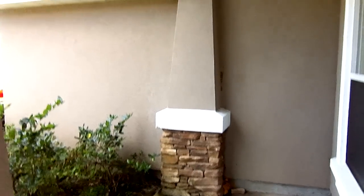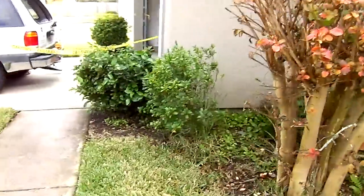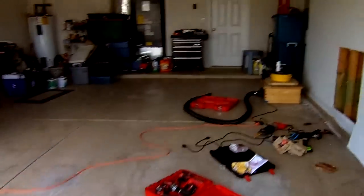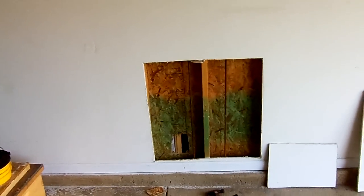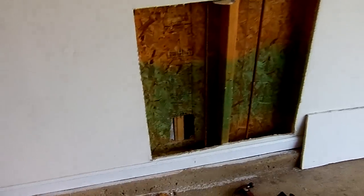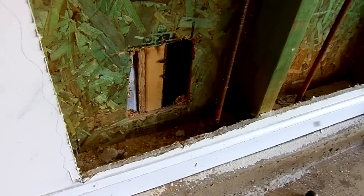They're entering there. We determined they're either in the wall or up in that column somewhere. We did determine they're not up in the attic. So we did a little exploratory work. On the other side of the wall, which in this particular case is the garage, which is convenient. It's all sheetrock. We took this off, measured the same distance behind that column, got the sheetrock off, and then discovered the particle board and found our way into the void that makes up that entrance.